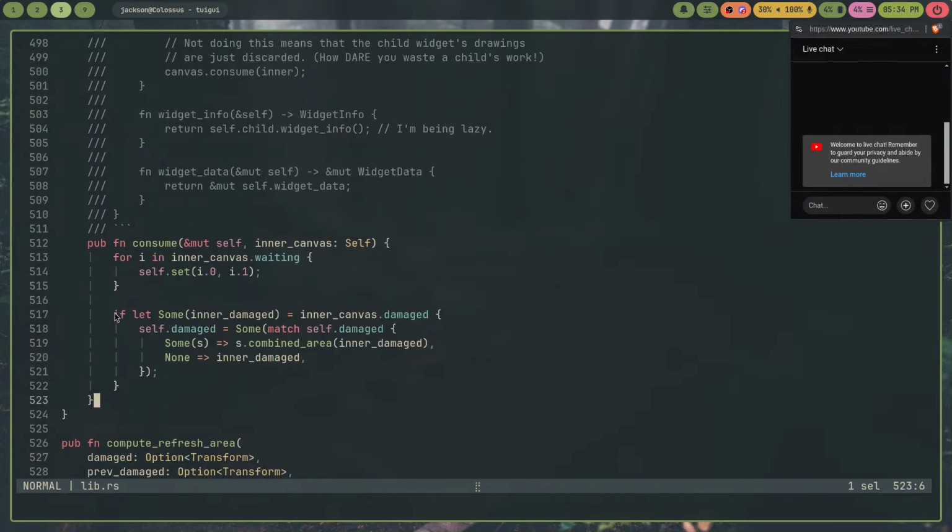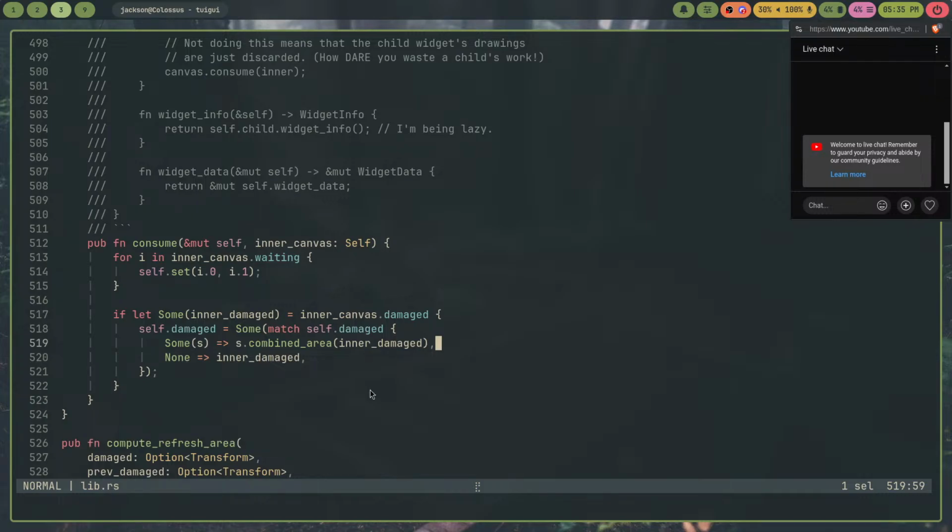So here's what I'm thinking. Instead of doing this here, where I am consuming a canvas and basically combining that inner canvas's damage area with the main canvas damage area. What combining does is it creates a new rectangle, merging those, basically expanding the original area to cover the new area as well.